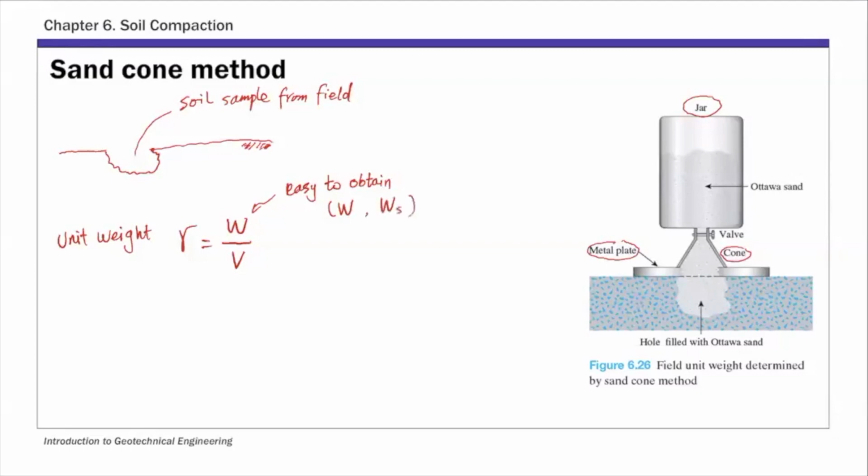Okay. So this is total. And this is weight of solids, after oven dry. Okay. So these 2 weights are very easy to obtain. So you can always weigh your soil, get the total weight, the moist, and dry it to get the dry weight. And from these 2, you can calculate the moisture content. So you know how much moisture is in the soil.